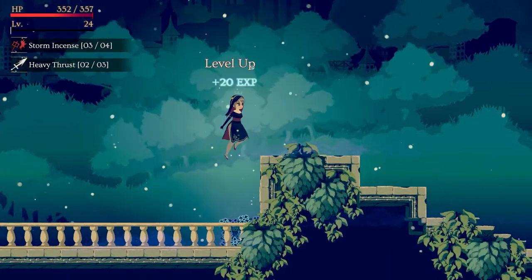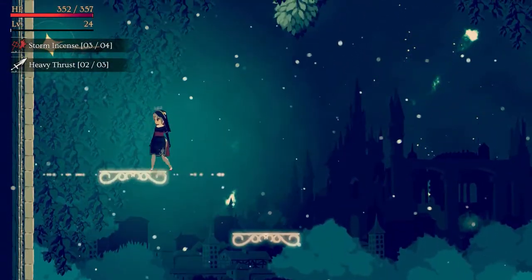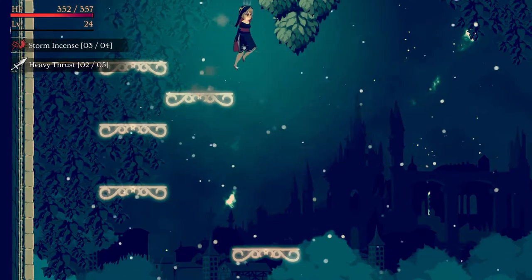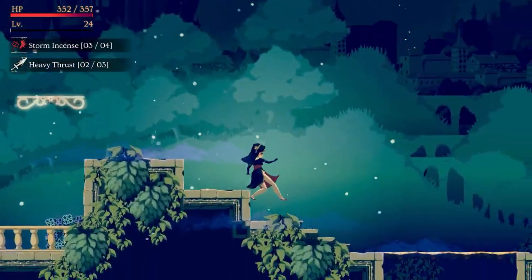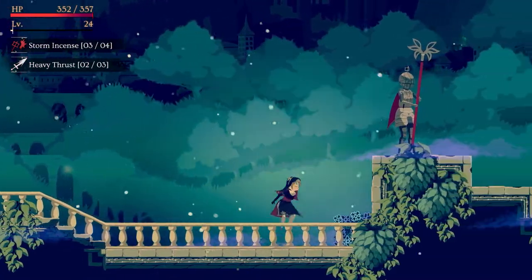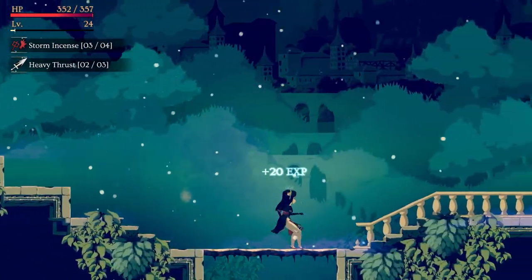Where'd this take us? Oh. Okay. Silver coin. That's interesting. That's a pretty nifty secret. I like that. And that's gonna make me paranoid as shit, thinking there's gonna be hidden platforms everywhere I go. But once I get a double jump, I think I should be pretty straightforward.